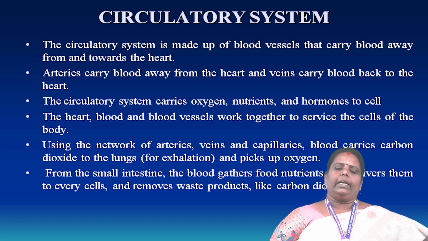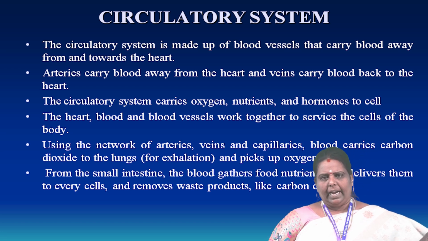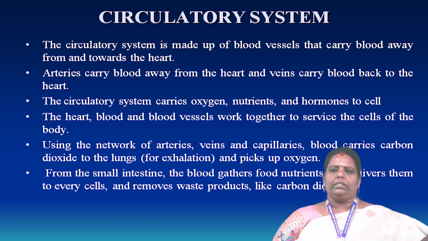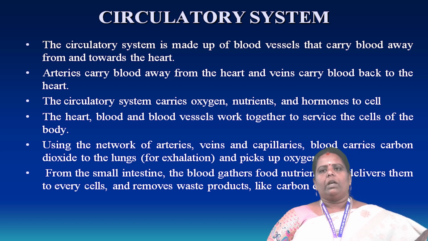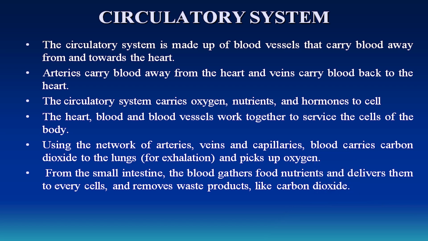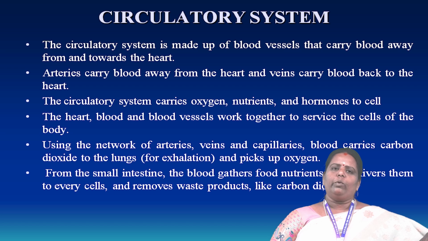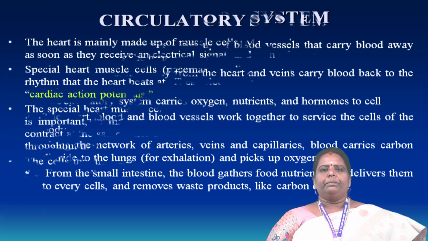It takes carbon dioxide to the lungs, and picks up the oxygen, that is called inhalation. It also removes CO2, that is exhalation. From the small intestine, the blood gathers food nutrients and delivers them to every cell, and it removes the waste products in our body. What are the waste products in our body? The waste product removed is CO2, carbon dioxide.